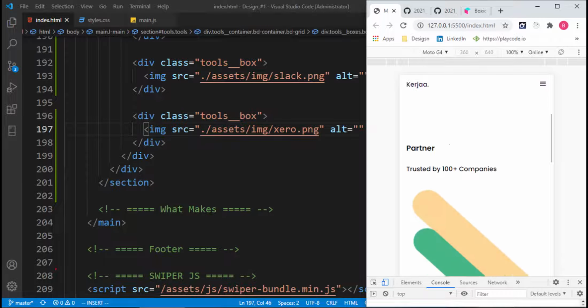And here we have the words data. Then for here we have the words makes Keja different. This is supposed to be heading 2. Then beneath that we have a paragraph, and let's just go ahead and grab the text and add that.